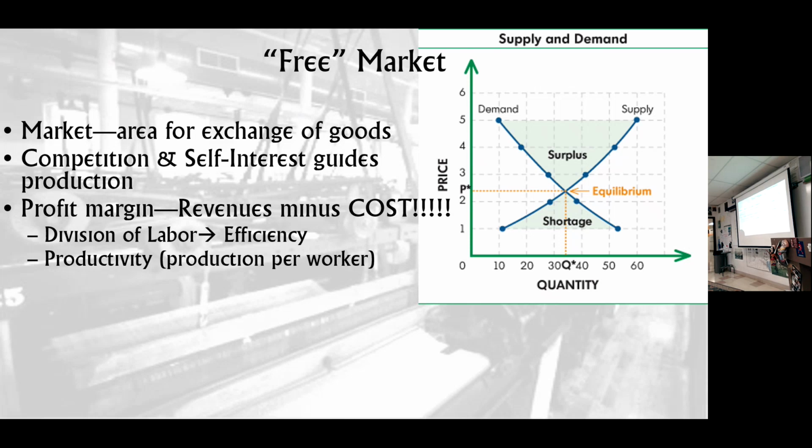So how do we increase our profit margin? Adam Smith said a division of labor. If you get people who specialize in a certain good, you become more efficient. Each worker will produce more, and the term for that is productivity. The amount of things you get produced, the amount of production per worker. So if I can get each individual worker to produce 10% more, but pay them the same, doesn't my cost drop and I make more money?